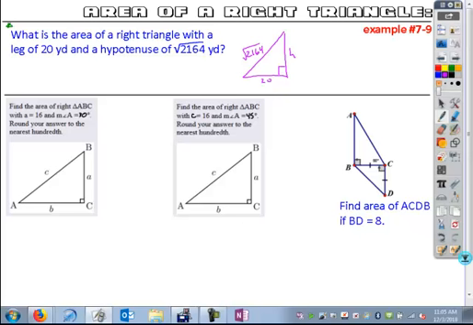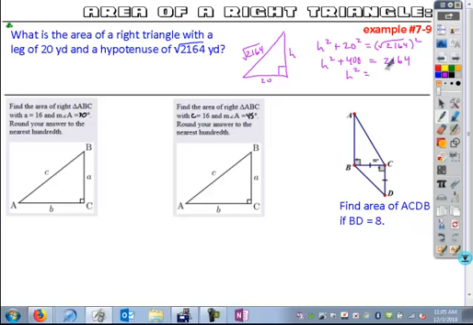All right, so the first thing I would need to do is find what my h value is. So what I get is the sum of the squares of my two sides, my legs, is equal to the square of my hypotenuse. And so here I get h squared plus 400 is equal to 2164. Again, the square and the square root just cancel.